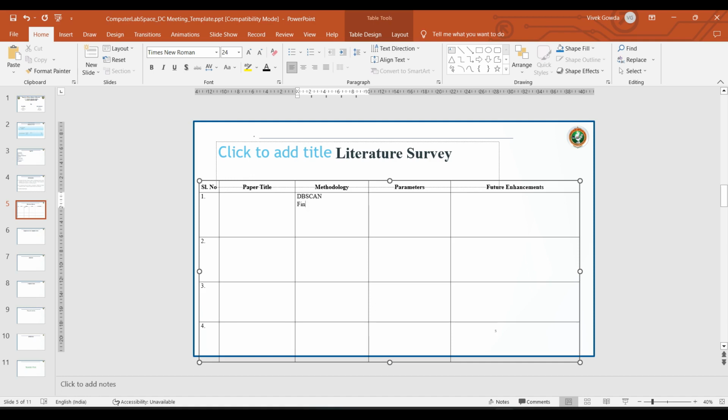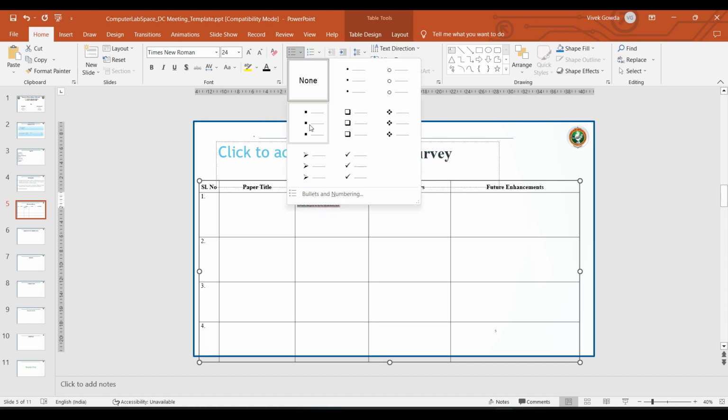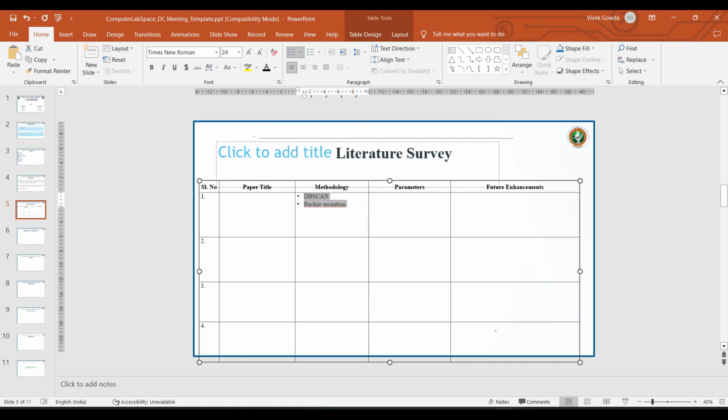Or if they have mentioned back propagation, then mention here that the back propagation algorithm was used. Like that you can mention, but preferably it should be point wise. You can also increase the size of this to look better.